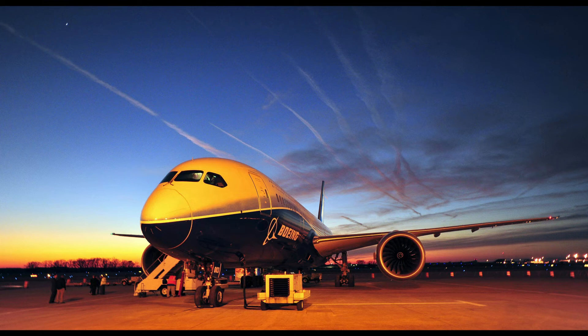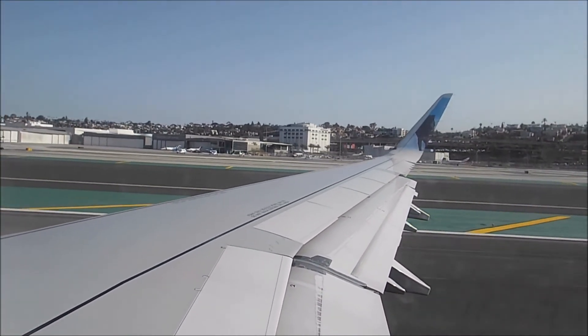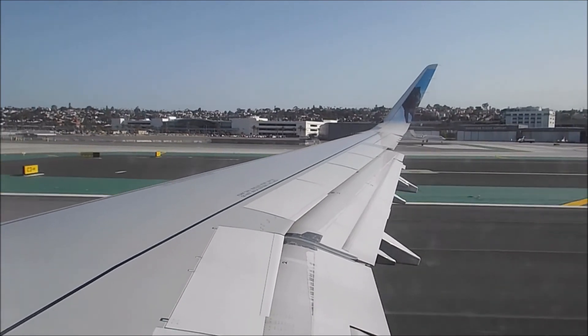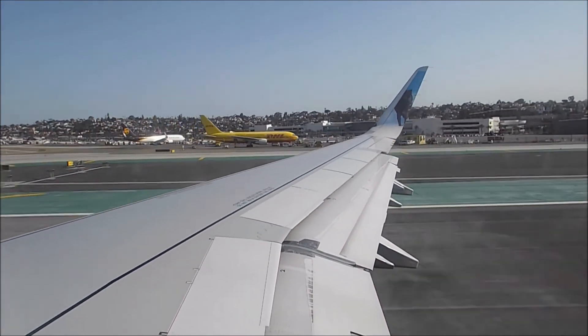Technology and materials behind the Sonic Cruiser were cutting edge. Boeing had to bring in extra suppliers to create a composite body that would withstand the extra forces and still be incredibly fuel efficient. Walter Gillette, general manager of the Sonic Cruiser programme, Boeing Frontiers, July 2002, said: the Sonic Cruiser is a brand new class of flying machine — every other commercial jet plane has been a further refinement of the 707.